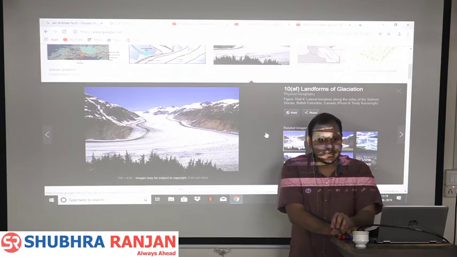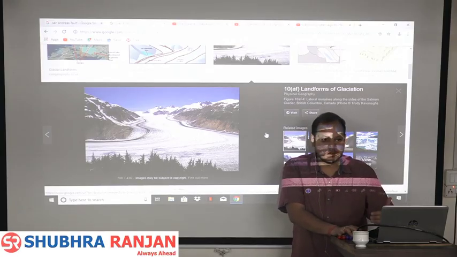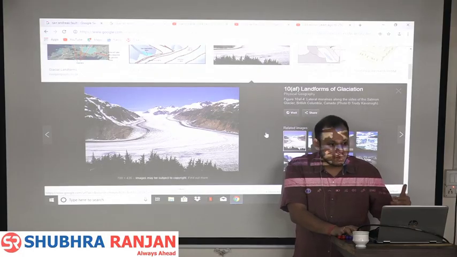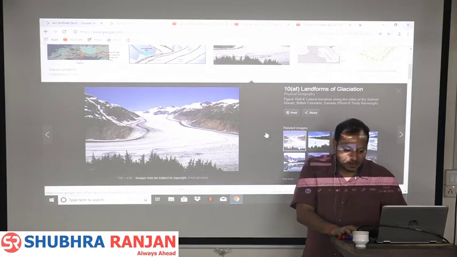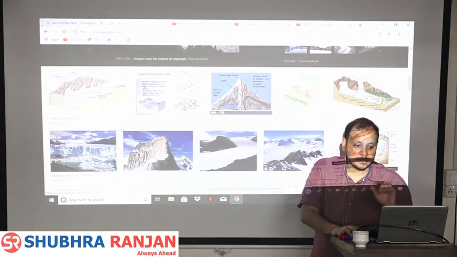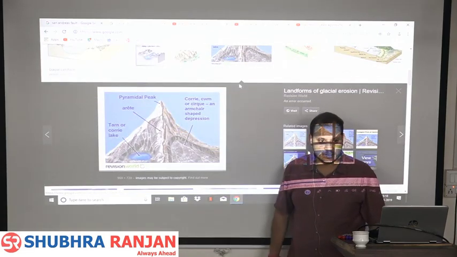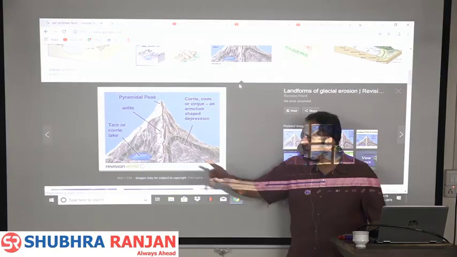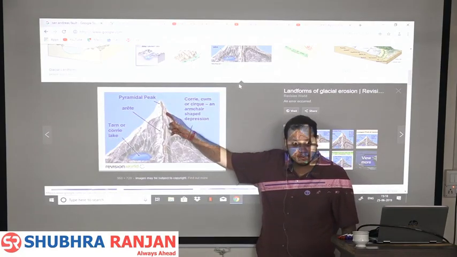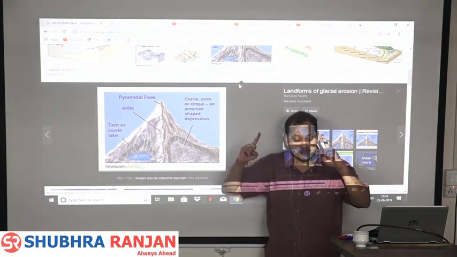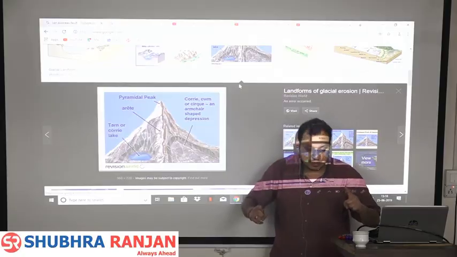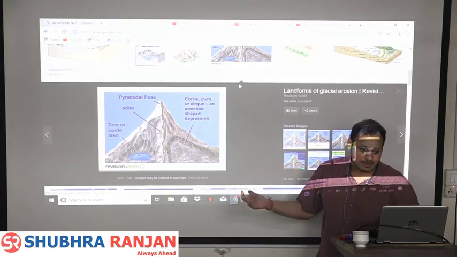Kahan pe hai peninsular India? Below the Tropic of Cancer and equator. And what are the features you find there? You will find the features which were once upon a time the features of glaciated regions. You will find many mountains such as this. Instead of rounded mountains, you will find the mountains, though they have been eroded, they will have very sharp edges. This can be formed only by the glaciers. They will call such as the pyramidal peak.